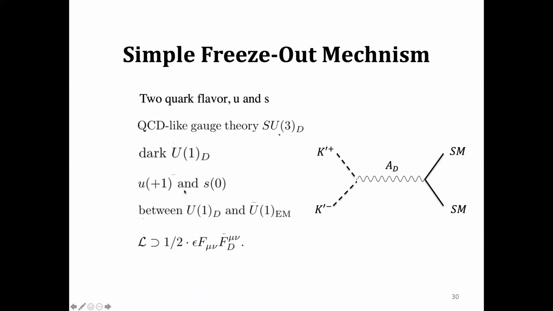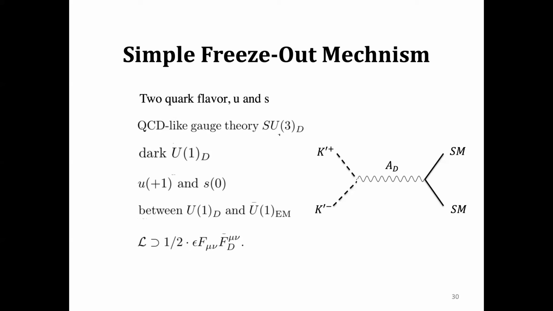So we actually don't want this to be the same. This is the charge that we specify under this U1, so it's not completely the same as the standard model. Yeah, for simplicity, for sure. And one thing to be a little bit cautious about is once you introduce this charge, you automatically have to worry about the diagram where K plus K minus go through A D and K plus K minus, the T channel diagram.